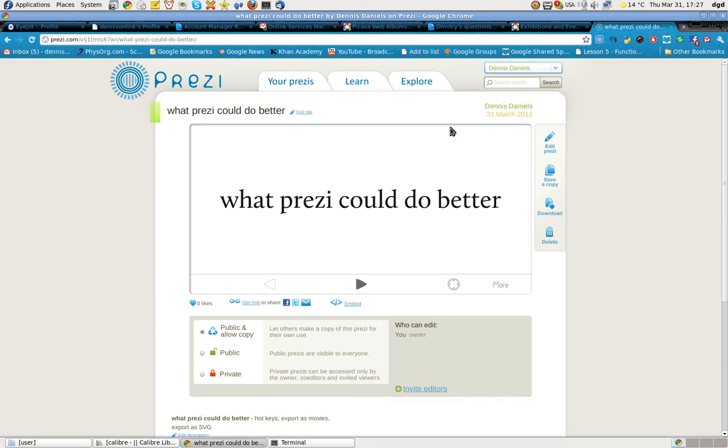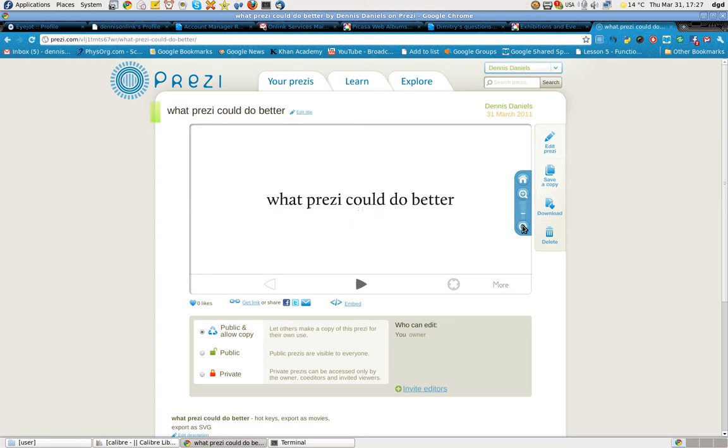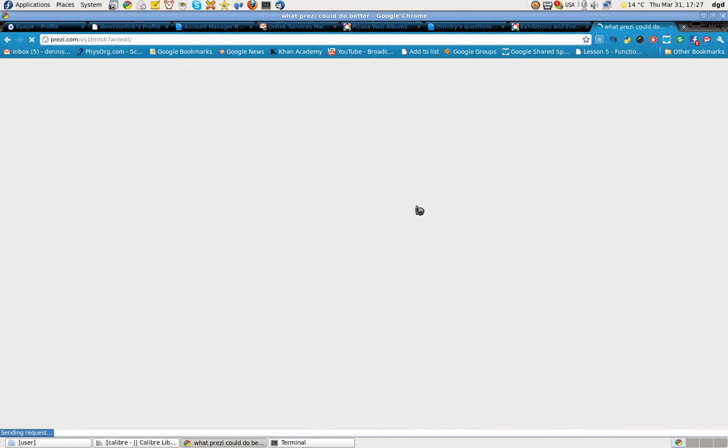If I go to... there's no full screen here. Where's the full screen? I want full screen. It doesn't do anything. No, that's not going to work. You can't go full screen? That's okay. A full screen option for showing would be a nice, good start. That's really weird. Why isn't there a full screen option?